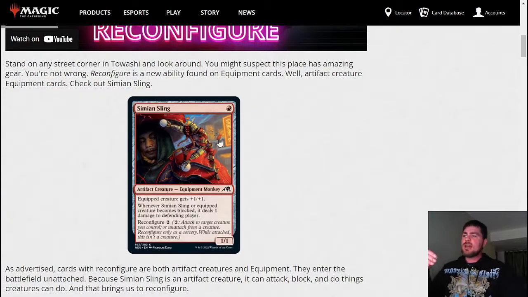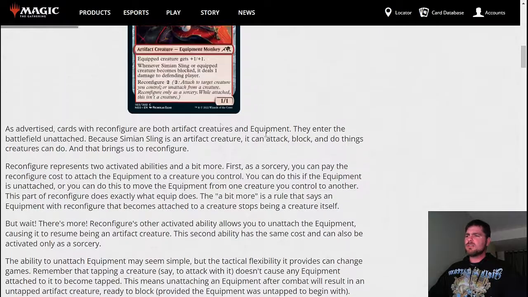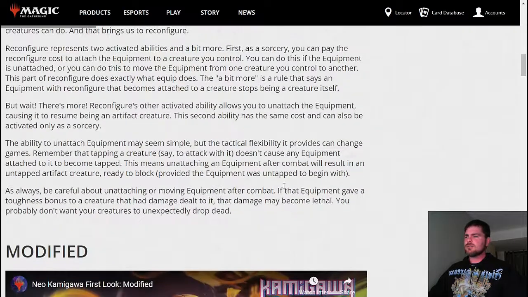For example, you can have the Simian Sling equipped to a creature, attack with that creature, and post-combat you can use your reconfigure cost to take Simian Sling off of the creature, and now it becomes a creature again. It goes back to being this monkey creature that it is, and now you have a 1/1 to block with, right? Because the equipment doesn't tap when the creature that it's attached to taps. So you attack with that creature, it taps. Post-combat, you remove this equipment, it becomes a creature again, and now you have that equipment creature that you can block with. So there's weird little neat tricks, first strike things or whatever, double strike maybe.